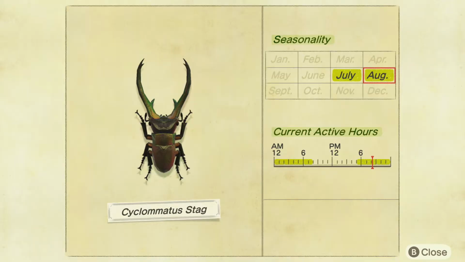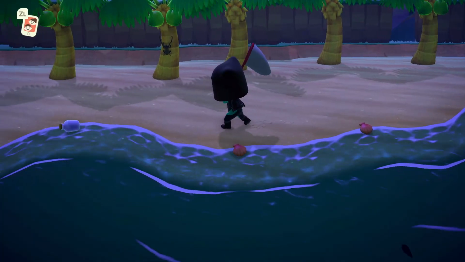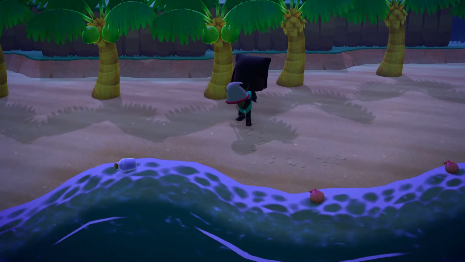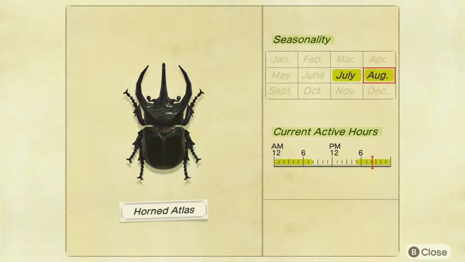Next up is the cyclommatus stag. It's worth 8,000 bells. In the northern hemisphere, you can catch it between July and August, between 5 p.m. and 8 a.m. In the southern hemisphere, you can catch it between January and February, also between 5 p.m. and 8 a.m. This stag only spawns on coconut palms. It has very long mandibles, and it sort of looks like a giraffe stag, but its shiny green shell is what sets it apart.